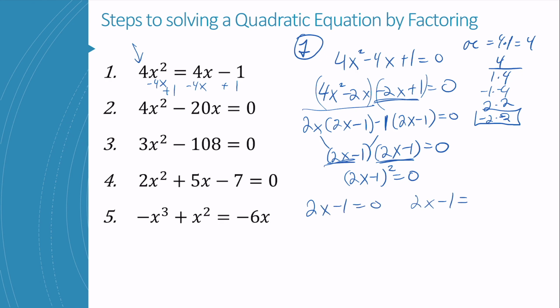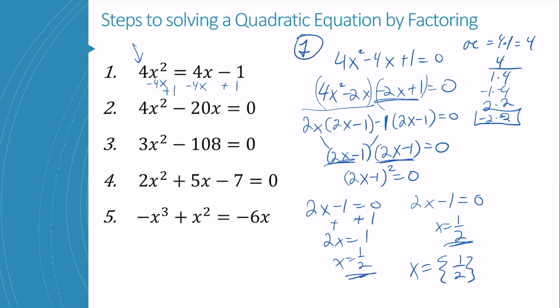The issue there is I'm going to get one value, not two. They're both going to have the same answer. So if I have 2x equals 1, x is 1/2, and x is 1/2, and we've been writing these answers in set notation. And if I have the same number appearing twice, I only write it once.